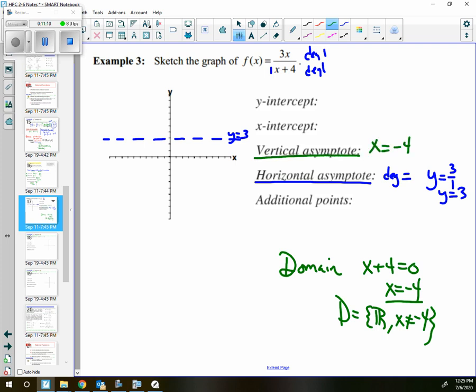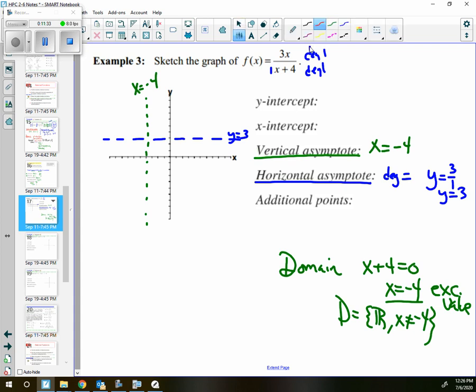It's the excluded value for our domain, and I can't remove it. I can't simplify that fraction at all. So I have a vertical asymptote then at x equals 4. Oop, not +4. -4. So over here, 1, 2, 3, 4. All right, so vertical asymptote. This really does help you frame what your graph is going to look like.